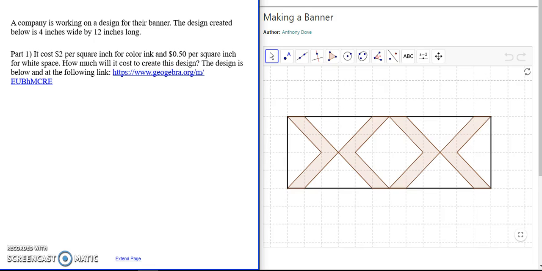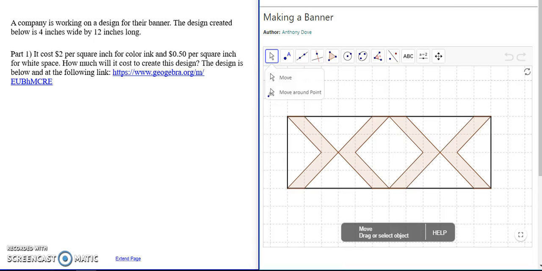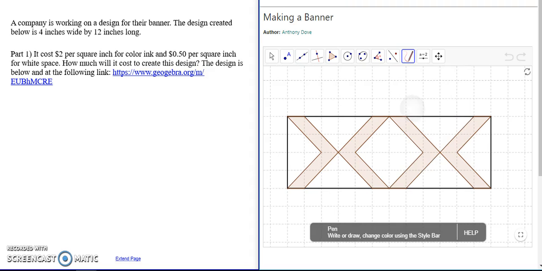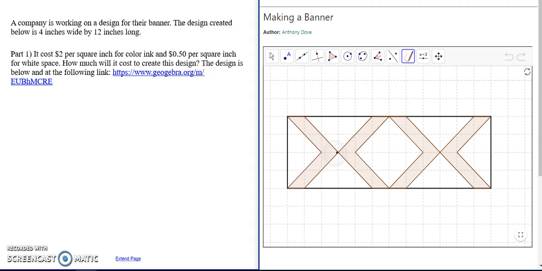So for this problem, there's several aspects that can actually be quite helpful. So I'm going to use the pen to help me out. And one of them is if I draw in these lines, segments that I'm drawing, what I can see is that I have 1, 2, 3, 4, 5, 6, 7, 8 colored parallelograms.